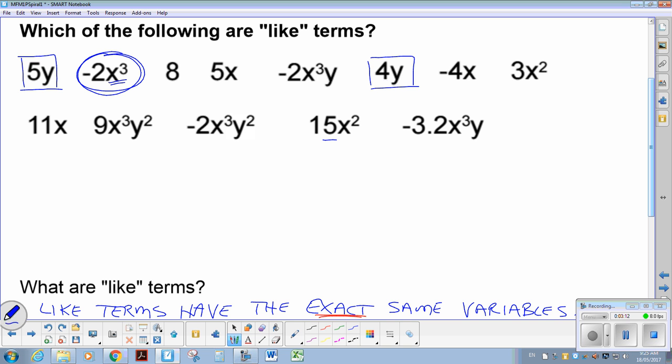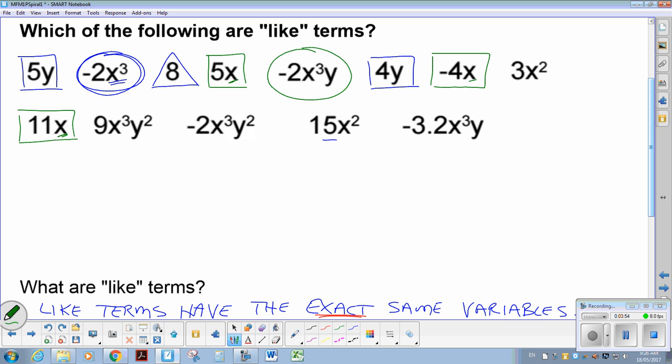that's circled. Now what about the number 8? We are looking for numbers that have no variables. As I look through my examples here, everything else has a variable with it, so there are no like terms for number 8. Now I'm going to change color here. Green boxes are for my x terms. I find that the -4x are like terms. They both have x's, and also the 11 is also a like term because it has a variable of x. So they all have just x's.